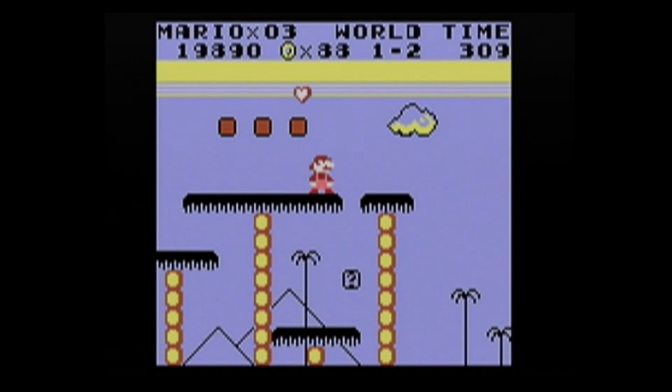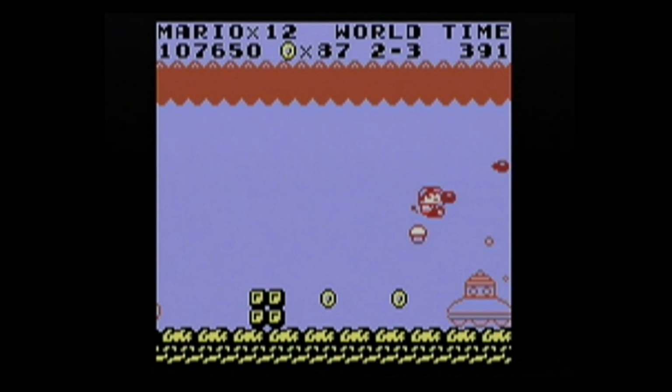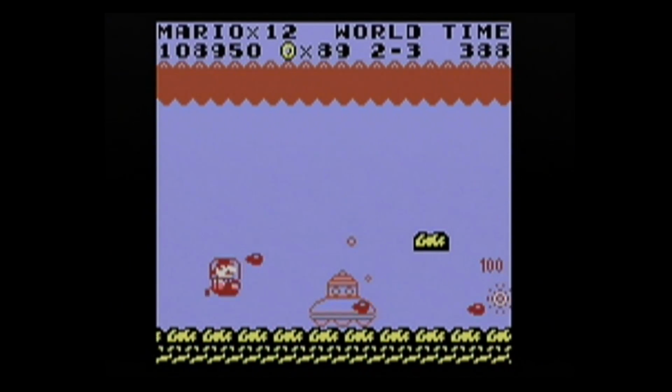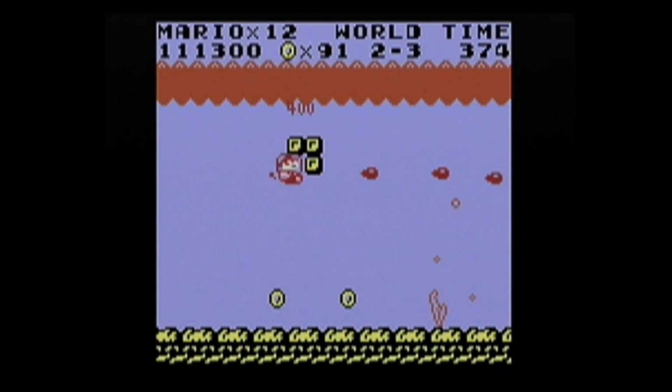1-ups appear too, but are heart-shaped. There's even 2 horizontal shooter stages as well, where Mario can fly around and shoot missiles. The Mushroom and Starman can be hidden in blocks in these levels as power-ups.